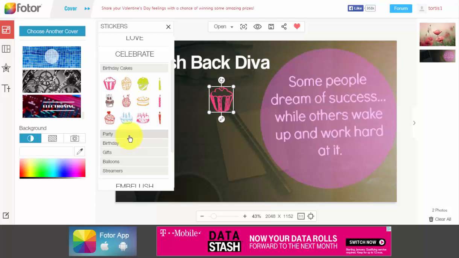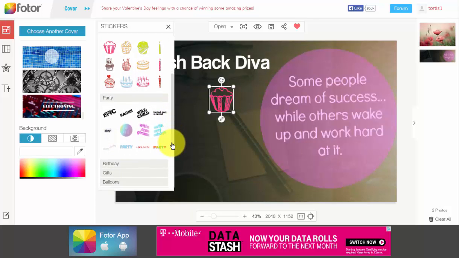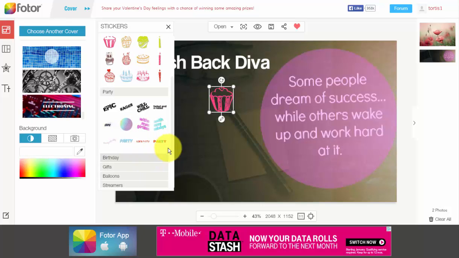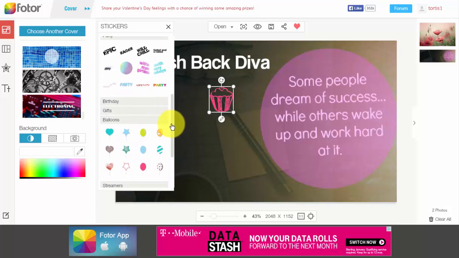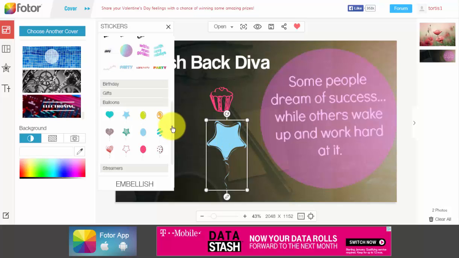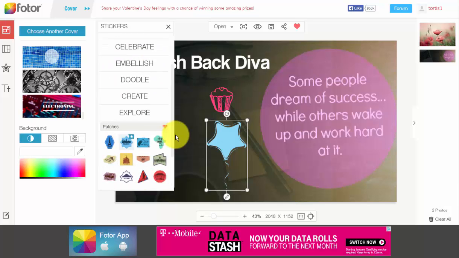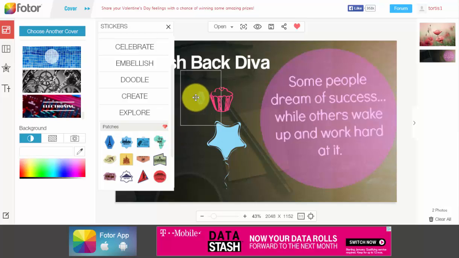Very easy, unlike Photoshop where you have to do so much extra in order to design something. It's super stupid. So anything that you want, any ideas that you have, all you gotta do is click on it or drag it, right? They don't have any shopping stickers, which is what I was looking for.